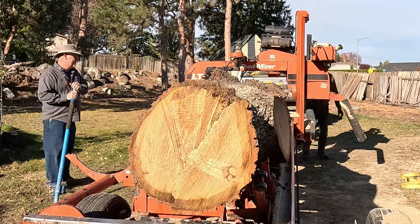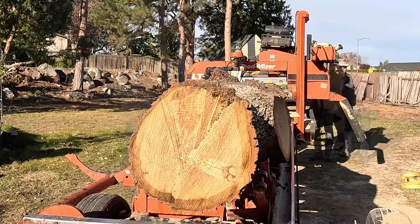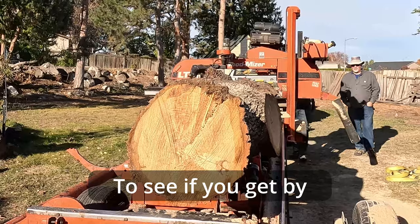That's a gnarly piece. I don't know if I'm gonna get past it on this side though. That might make a line spot. You can do like I do, just run the head down, lift it up all the way down, see if you can get by.